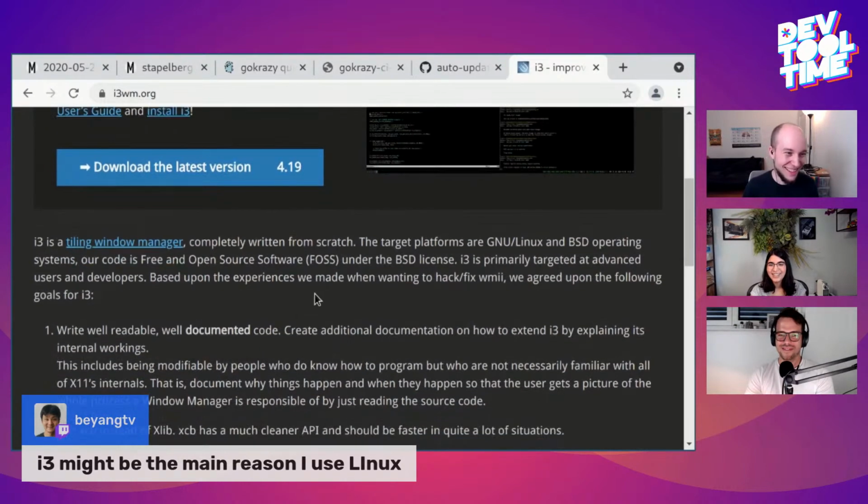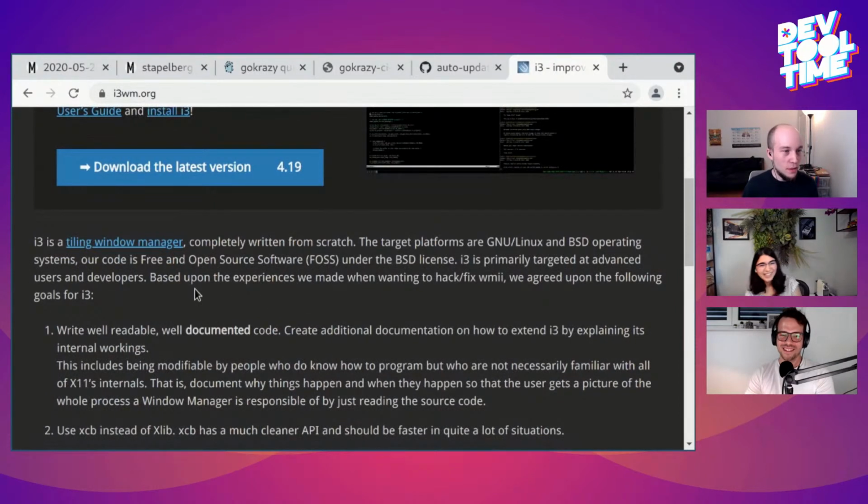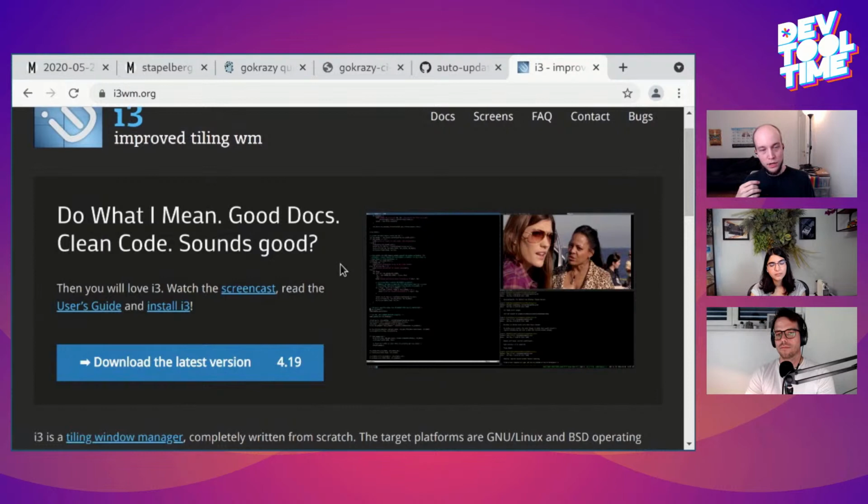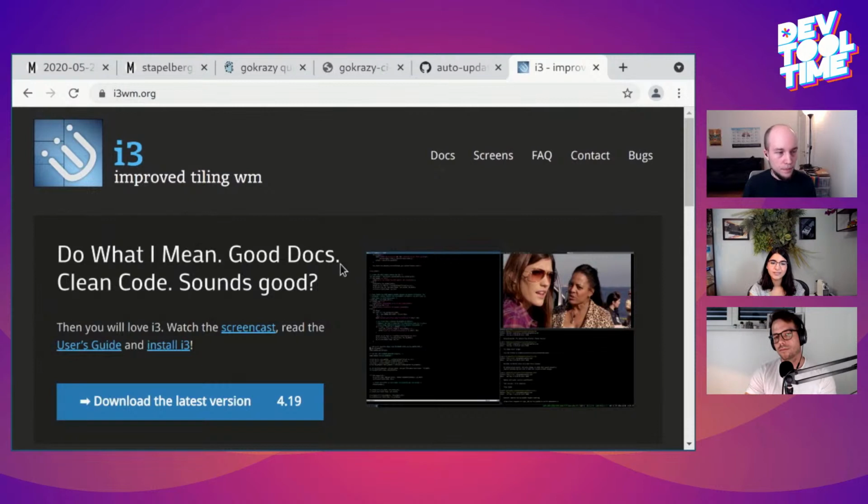I'm sorry about that. Right, so i3 is a tiling window manager, as I said, and it is primarily targeted at advanced users and developers. So this means that there is a certain learning curve to it, right? Whereas other window managers are trying to be intuitive, discoverable, and easy to approach for novice users. In this particular case, we thought, well, okay, so these other window managers are taking care of the novice users. Now, if we had to design one for advanced users, how would it look? And what could we do if we let people learn first and use later? And i3 is kind of the result of it, right?